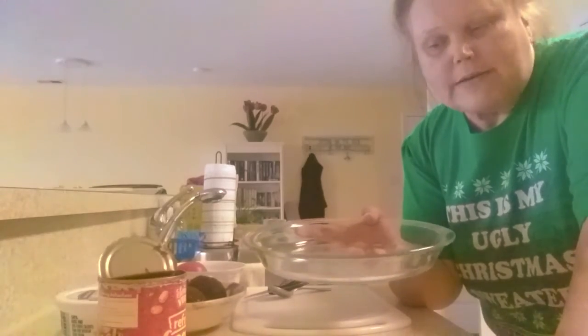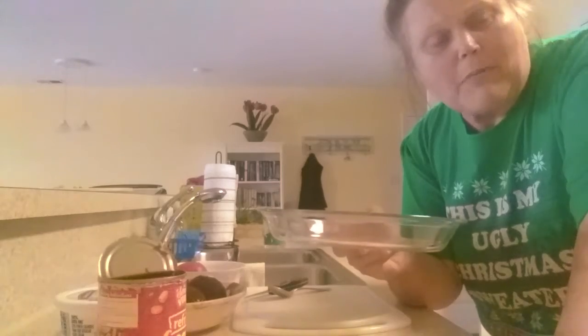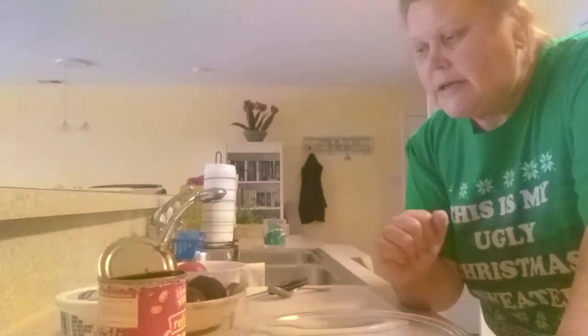So one of the things that makes this dish so beautiful is to use a clear plate. Now I'm at my summer house, so I don't have all the utensils I normally have, so I'm going to use a pie plate. But any kind of a glass bowl is fine, a salad bowl, a pie plate, or anything like that. I'm going to start with layers, but before I do that I need to do some prep. I'm going to chop up my tomatoes and my avocados, and we're also going to add some shredded cheddar cheese to that and some sliced black olives. So I'm going to get prepping.